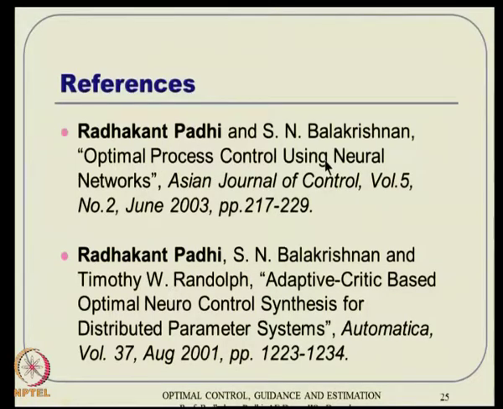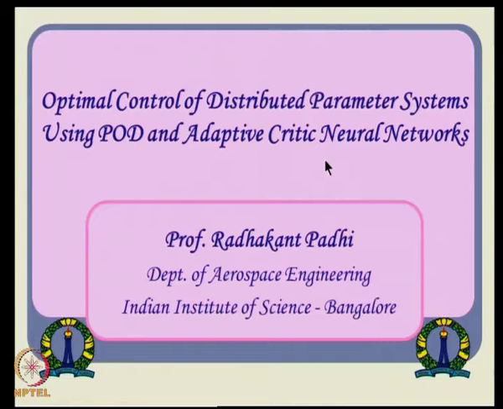This is a conceptual paper, and this is actually a little more realistic paper with some process control problem. All right. Now, coming to the next idea, this is where the model reduction concept is coming back, and here it is what we call proper orthogonal decomposition. That has nothing to do with control design really. It will essentially give us some sort of basis function, using which we should be able to do a better job. If you do not use that, you can still use the Galerkin projection method with generic basis functions, but that will again result in a large number of state variables, which you typically do not want.